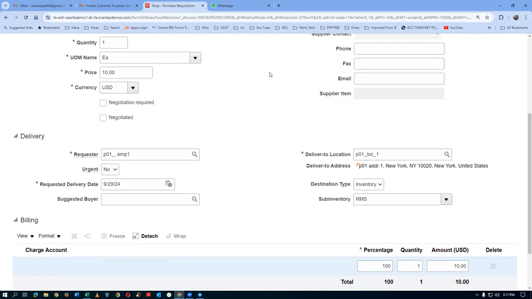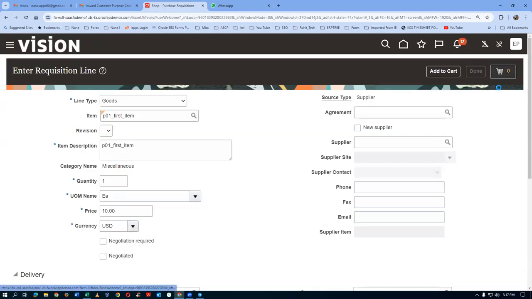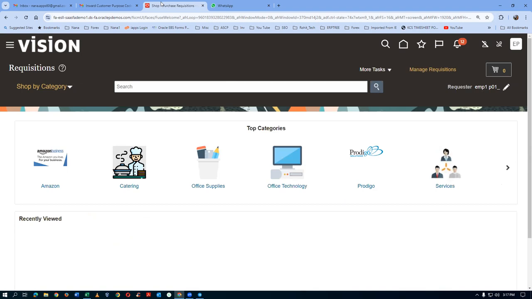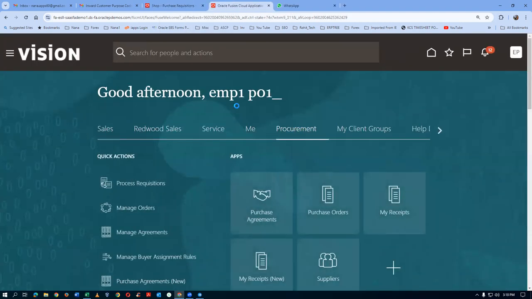It's not set. I will not go there. I will not give a cancel. Then give it done, then give a cancel. I'm going to give it done and then come out of it. I'm not saving anything at all. Fine, click on done. On the requisitioning form, I'm not doing anything. I will now go there, right click and then duplicate. And then I'm going to set up the charge account.